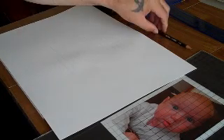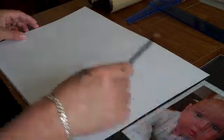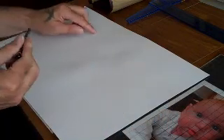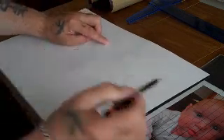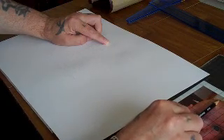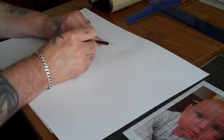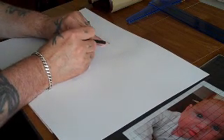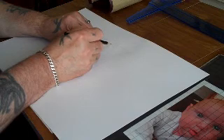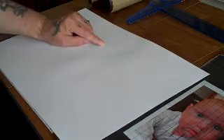I've drawn out the grid now and I'm going to start putting in the various shapes that are in each of the parts. I've got a 10 by 12 which I've measured across. I'm going to start from this end — counting across 1, 2, 3, 4, 5 — and this particular square comes in about a third of the way up and almost to the corner. So I'll put my marks in before I actually do the line, to where I'm happy with where they're going to be, and just put in that part of it.